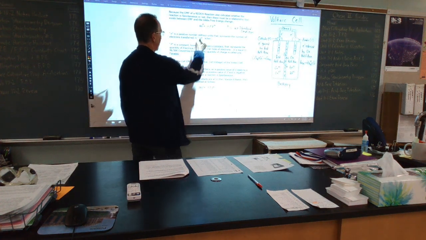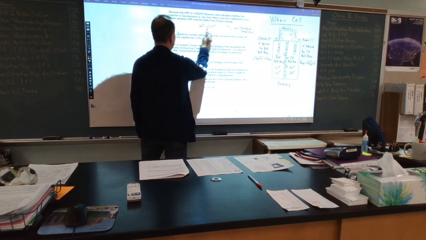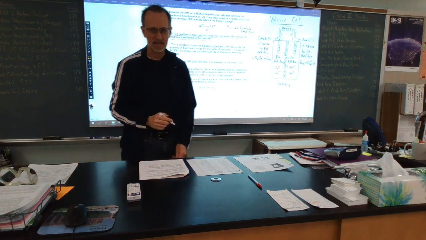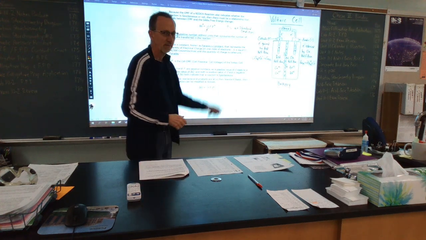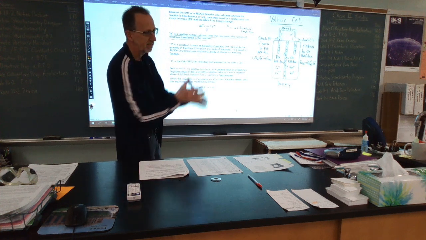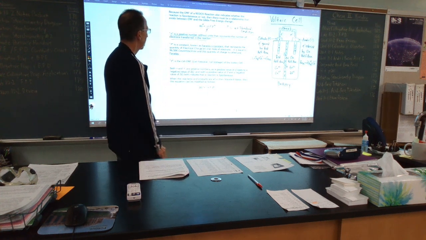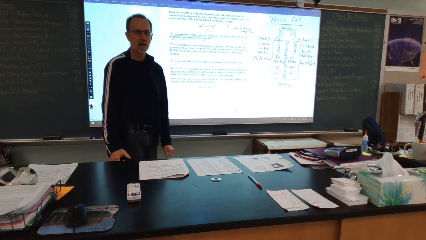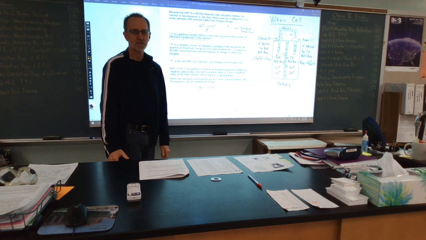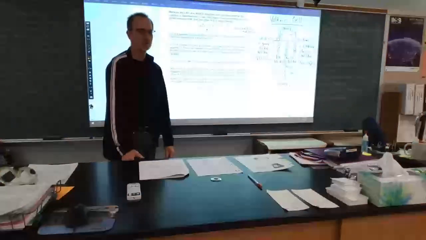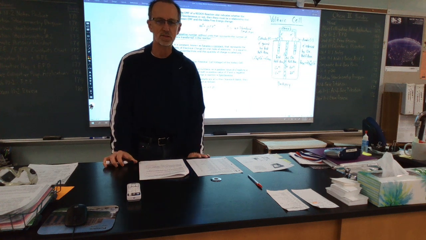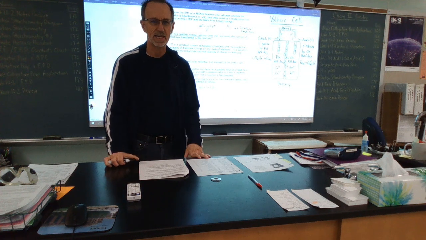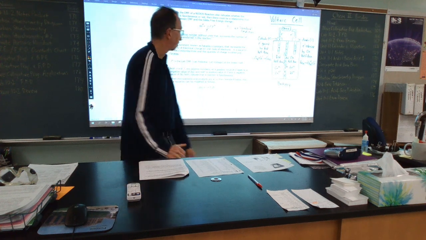So n, let's talk about n. This is not moles. Notice this is an italicized n, whereby it's kind of leaning over. This is the number of electrons transferred in the redox reaction. Remember, in a balanced redox reaction, the two half reactions' values for electrons must be equal. That is the number we're looking for there.